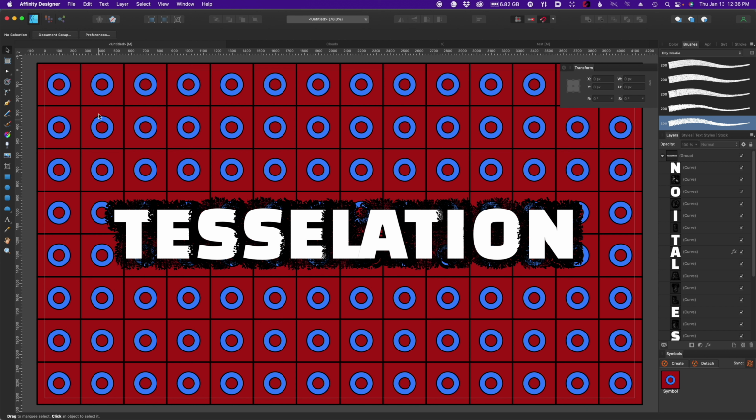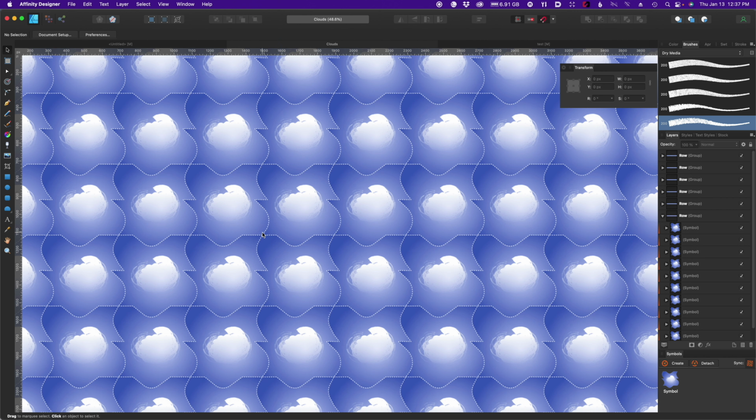So a tessellation is a repeating shape that locks together with no spaces in between. So the simplest tessellation is simply a square, a checkerboard. And in this case, I wouldn't say the definition is that they would have to be the same color. You could have alternating colors, but the pieces do have to lock together. And so an example of this is now the shape begins to change.